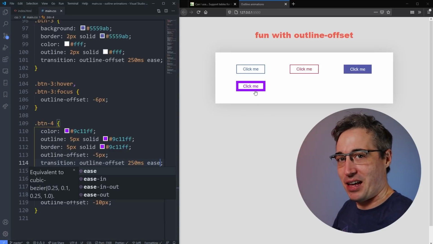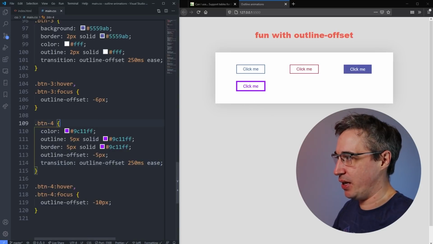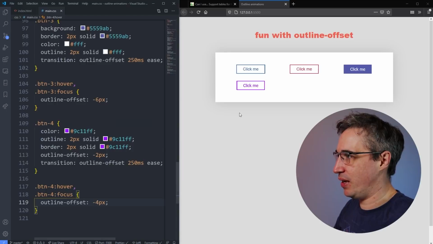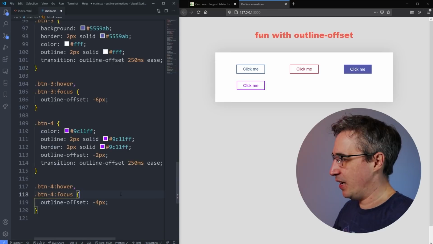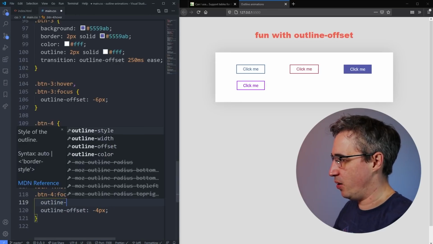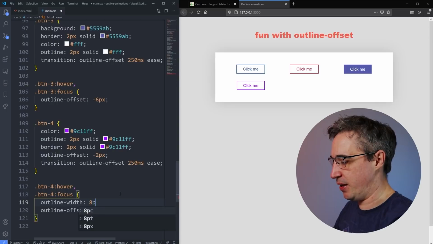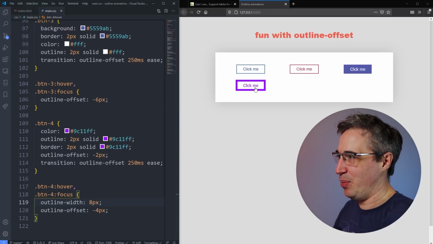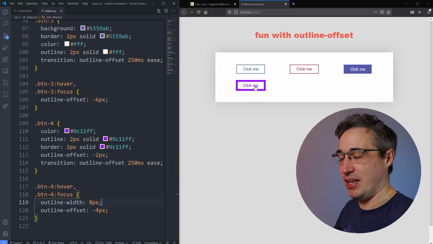And if you have thicker values or thicker borders, it can work really well, like these 5 pixels. But if we drop this back down to these twos here, and then this goes up to a -4, we're sort of limited into this little tiny growth that's not so great. I don't find that looks as nice. And so what we can do here is we can actually say the outline width is, let's say, 8 pixels on hover. And if I save that now, look at that. I mean, it's going kind of crazy. But you can see that it's changing the width of the outline.